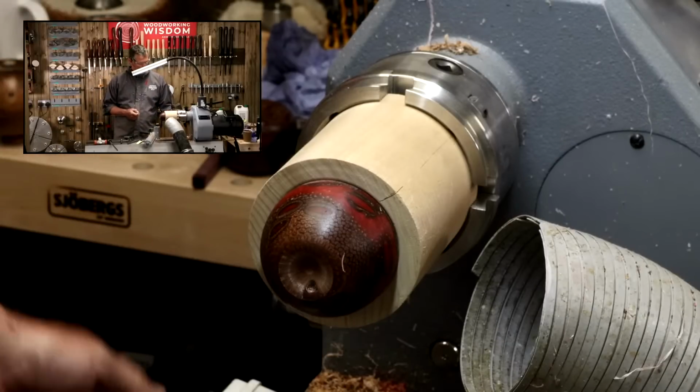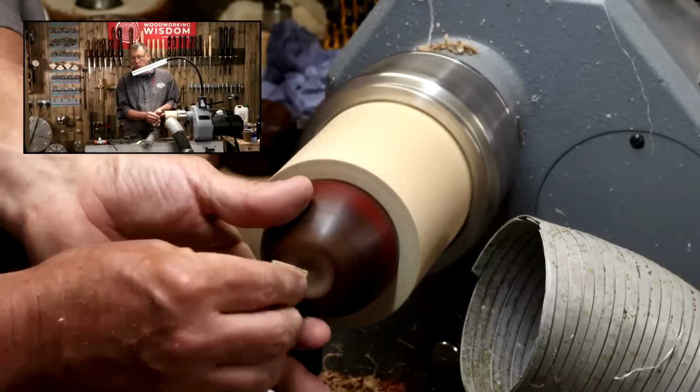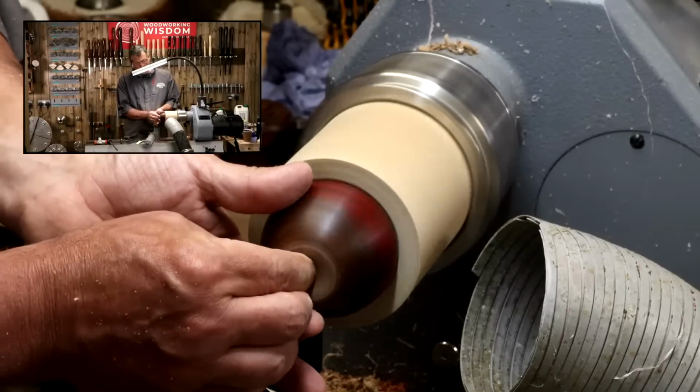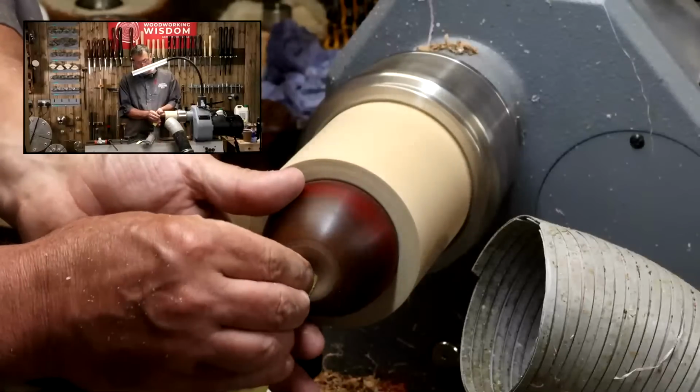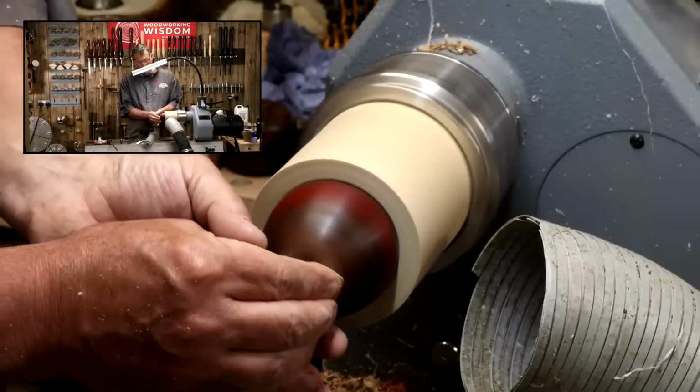And then Jenny's asking, will the chuck not mark the outside of the apple? No, that's again a good reason for using it. As long as you don't keep tapping to get it in there. I tap once and leave it.